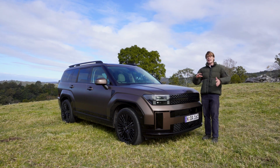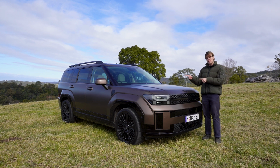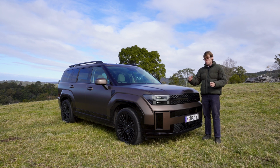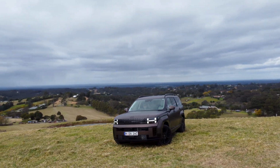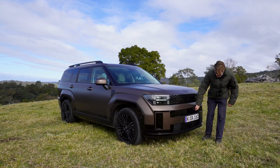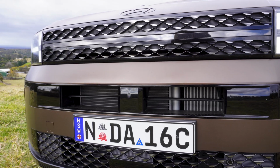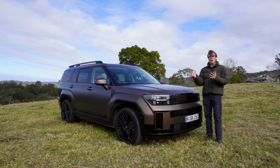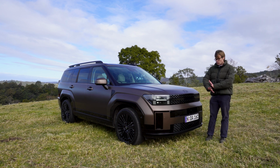Now this car's dripping in an earthy bronze matte paint, which will cost you an extra $1,000. Some other things about this car is that because it's the calligraphy, you're getting blacked out accents all around this car to make it feel and look a little bit cooler than the regular Santa Fe. You've also got yourself some active aero down the front, which is quite cool for a family SUV. So these shutters will open and close depending how much air the car needs, which is pretty intuitive, and it gives it a clean exterior look when it's all shut up.